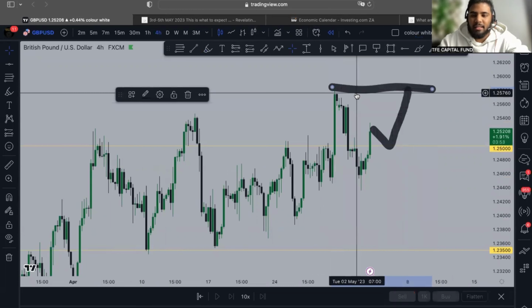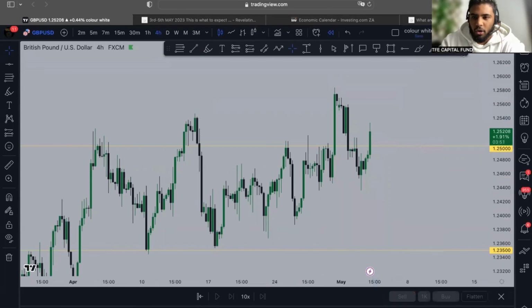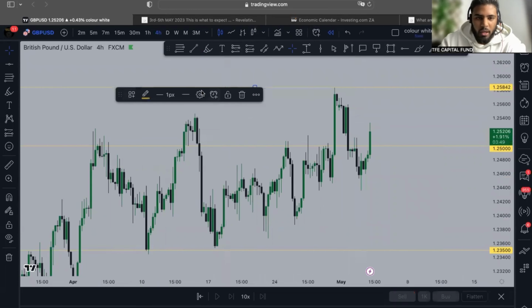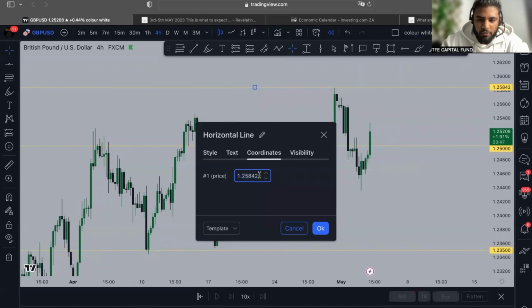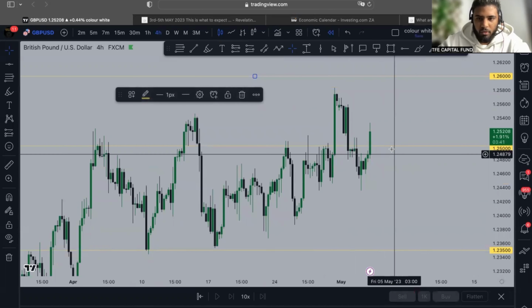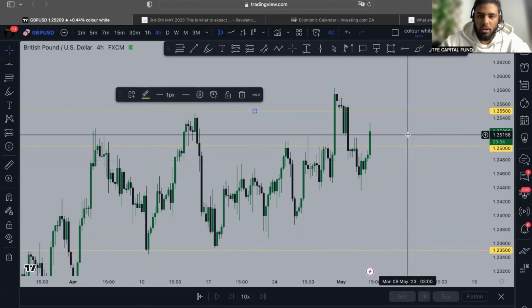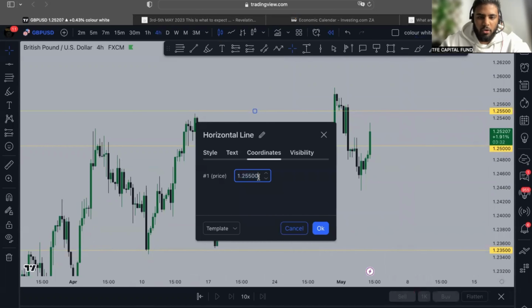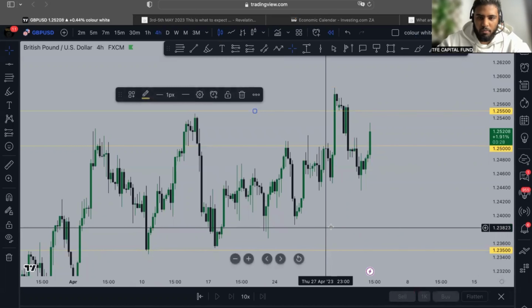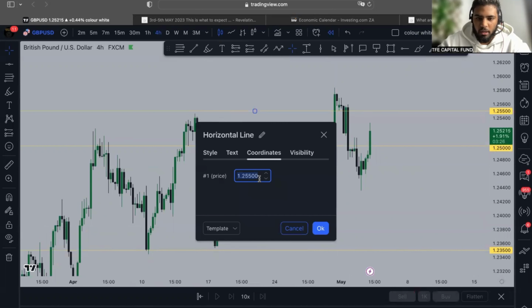Now, let's see if this high is a psychological number. Let's check it out. If it is a psychological number, let's go there. Boom. Let's make it exactly 600. It's a bit too high, but it's kind of the same. So you could write 550. That could work. It's a little bit off. Still the same. Let's go a little higher.